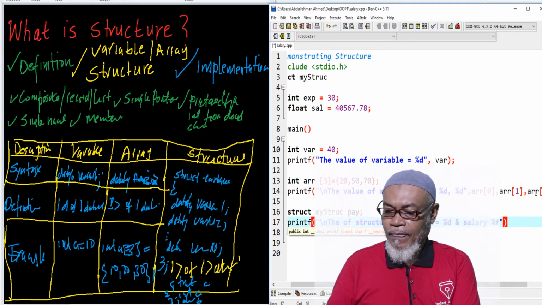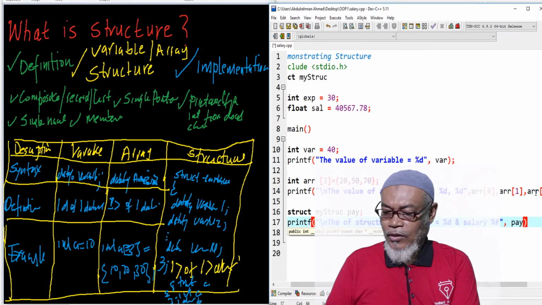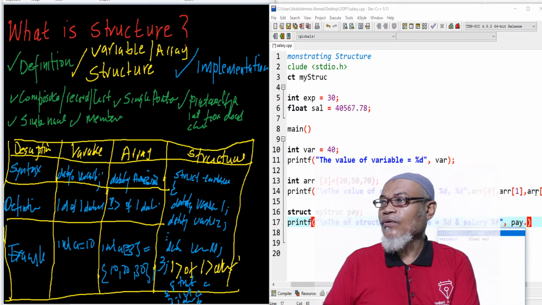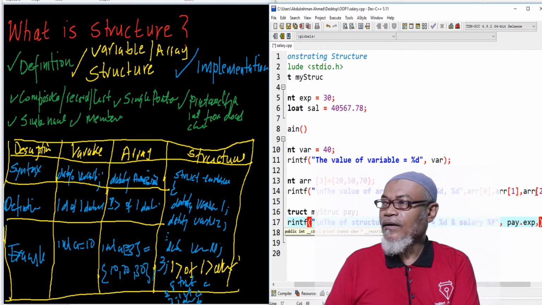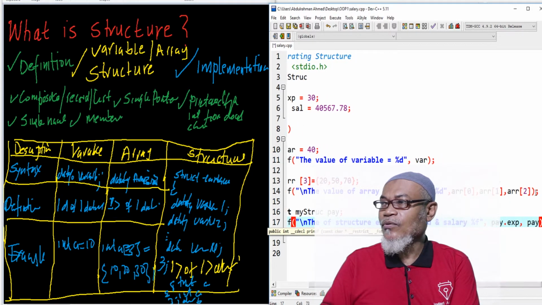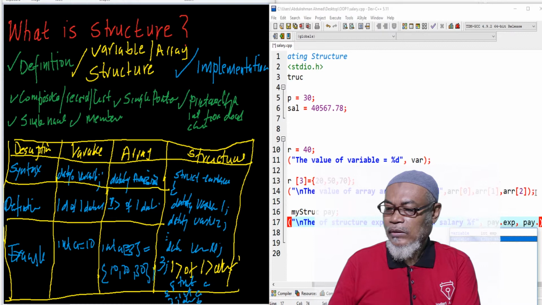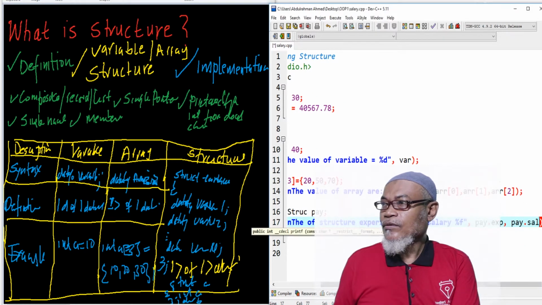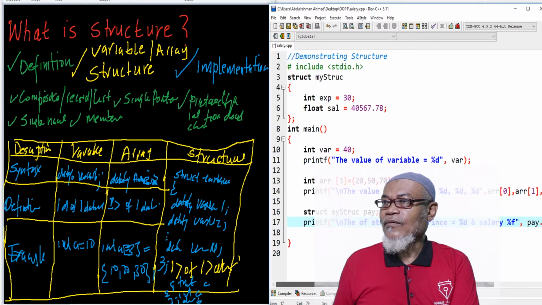Basically we are going to access them using pay dot: pay dot experience, and the last one was pay dot salary. That will access our structure.